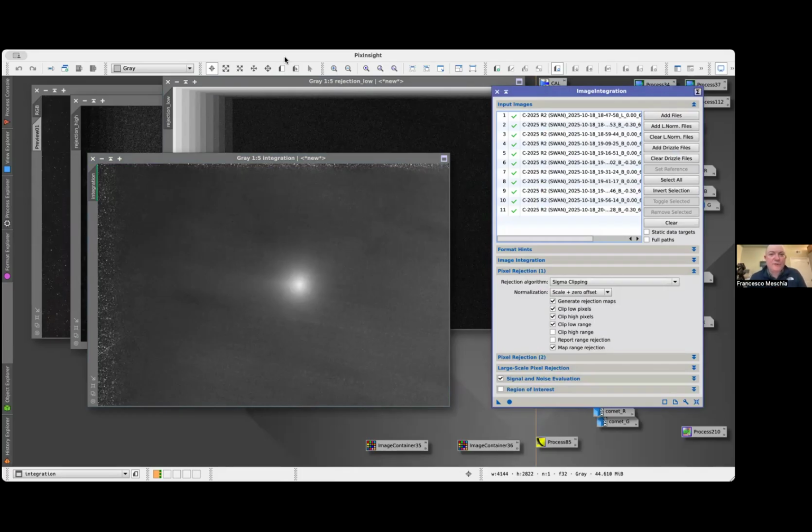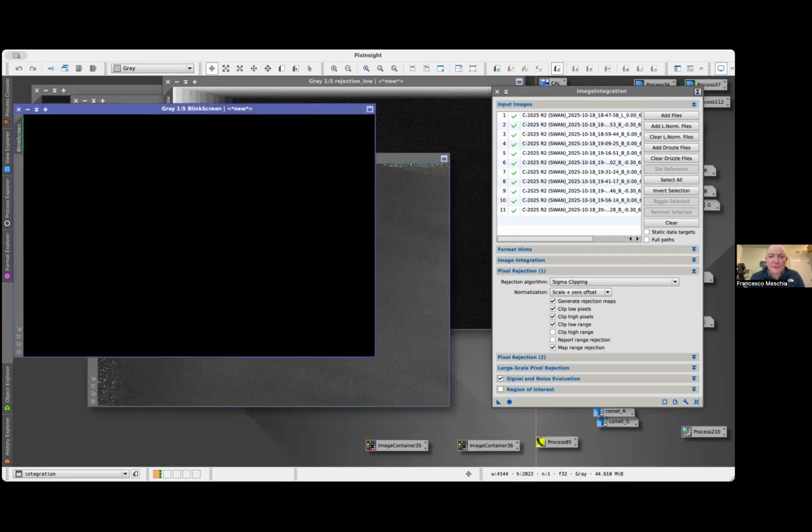However, we should not forget one thing. What I did to go from this to this was just to apply the automatic stretch function in PixInsight. And as you know, this calculates the stretch factor based on the statistical properties of the image, which tends to highlight the noise. Now, if you want to see a more realistic representation of what this image looks like, we should probably apply the same STF that we were using when we were blinking the stars.